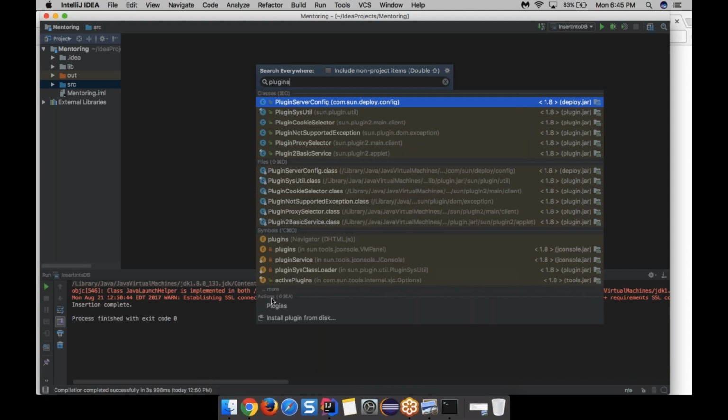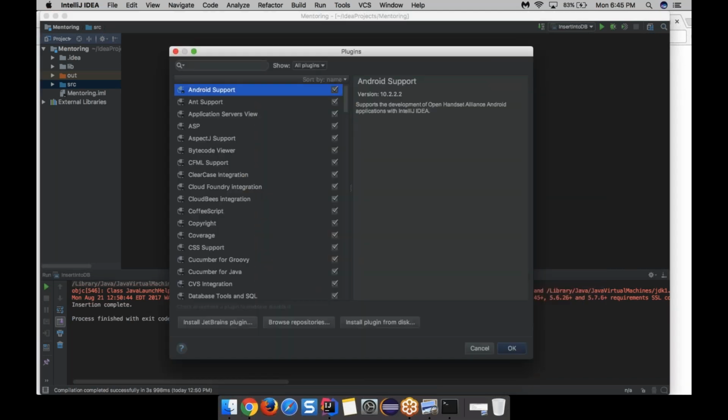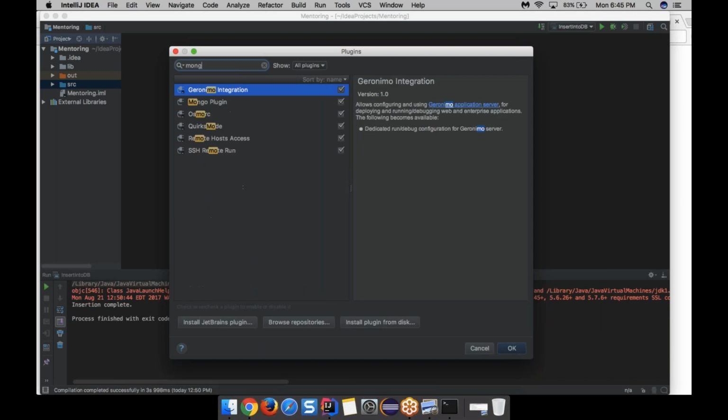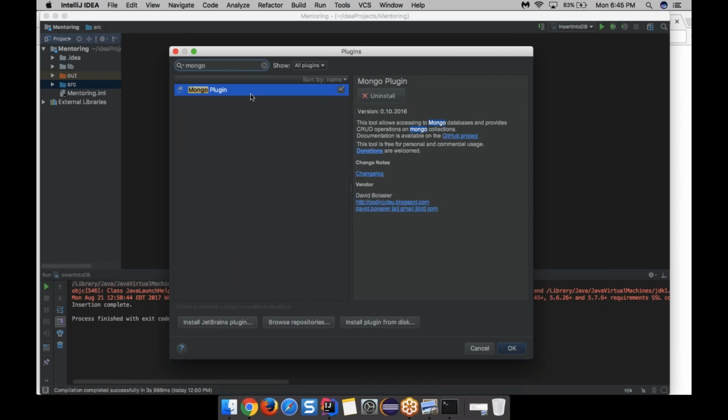Click on the plugins entry underneath actions, not symbols, files, or classes. Once you're here, type in Mongo. It may tell you to click on the repository files because it's not there. Click on that, type in Mongo, and this will show up, and then you install it.